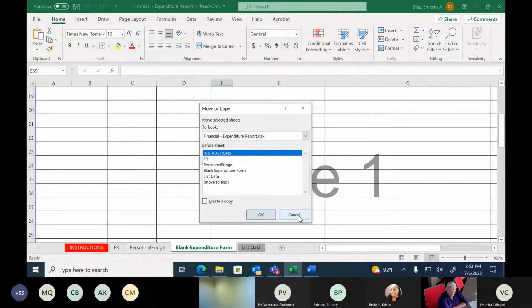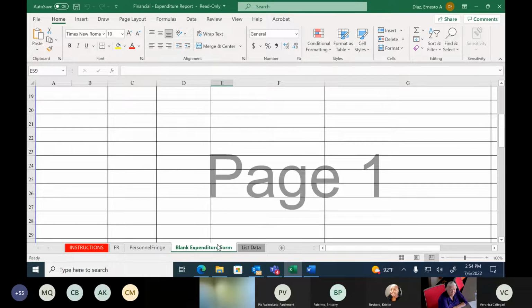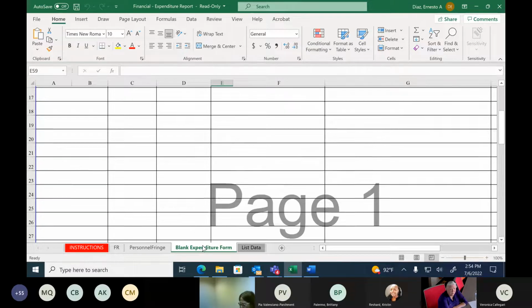And then when you click OK, not that I'm going to do it, but when you click OK, you would create a replica of that form, and you're going to do that in this scenario 3 times. So you'd have one that you would name supplies, one that you would name other, and one that you would name indirect. And of course, if you have other budget categories, you tailor your workbook now to what you need it to be. You have the power.